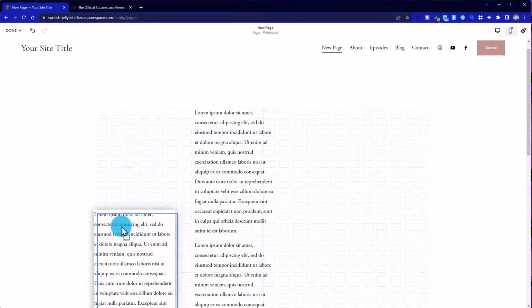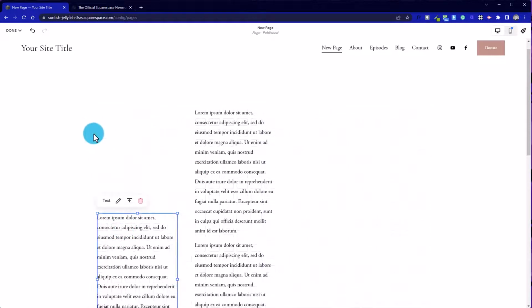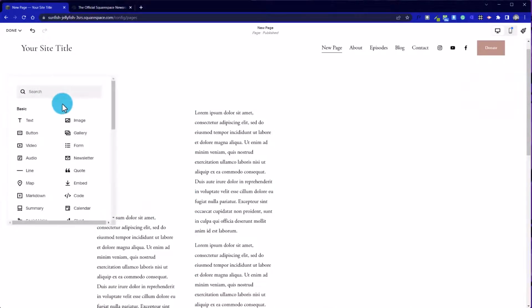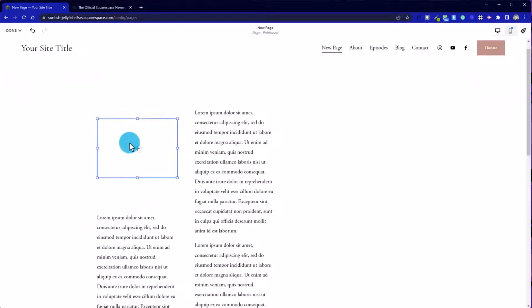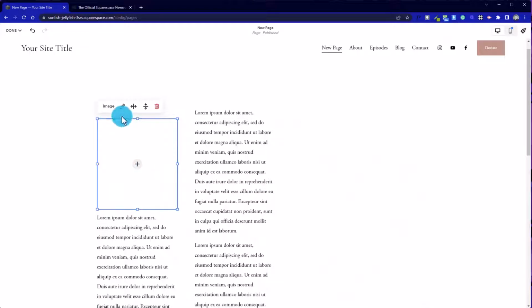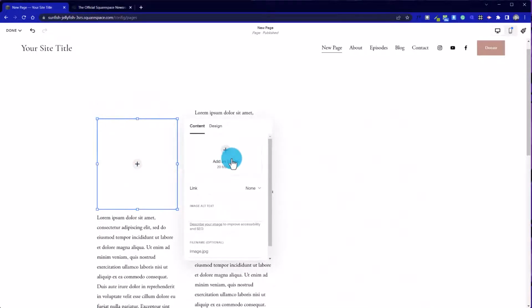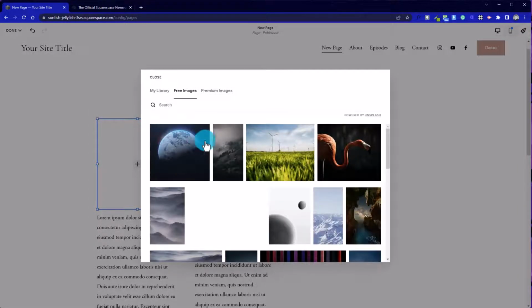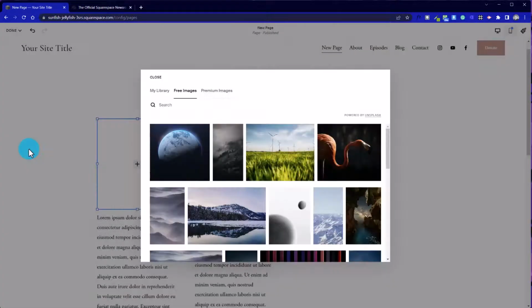So if I wanted to move this down, have an image starting here with this text going above it, let's see how we can do that. So I add an image. Again, everything seems to be jumping to this left-hand side. I can then set the height, so I can move it a little bit and it will snap to the various snapping points. Now I'm going to add an image, browse stock library. Let's put this one in.